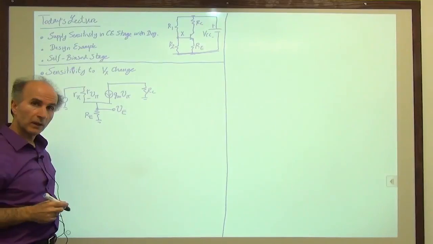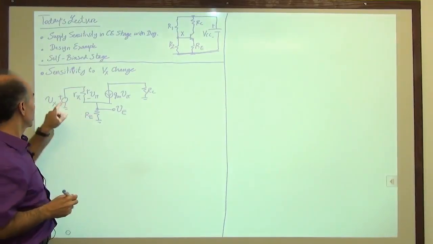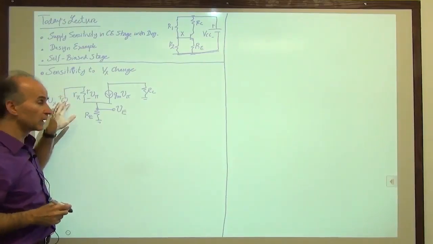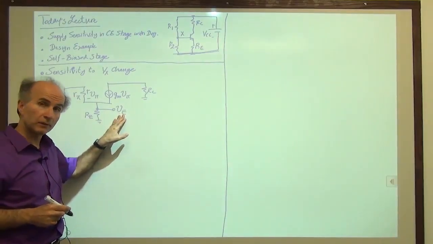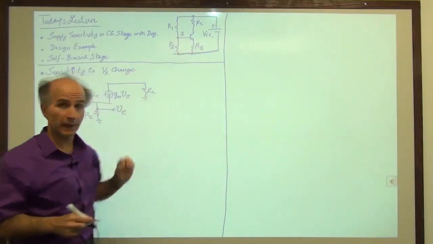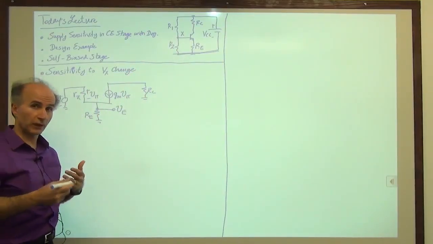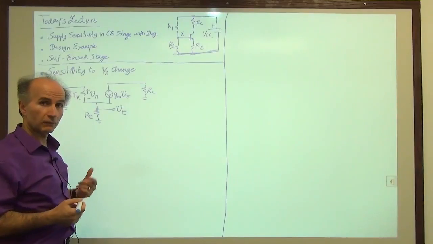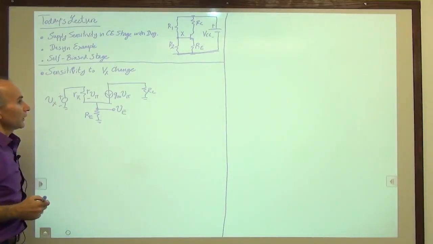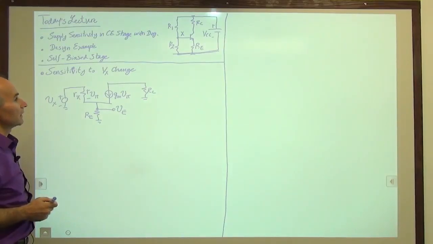All right, so we know that for a given change here, if this Vx is some voltage swing, then this is not zero. For example, if this voltage goes up, this voltage also goes up. We are trying to see how much the voltage changes at this point. Okay, how do we analyze this?